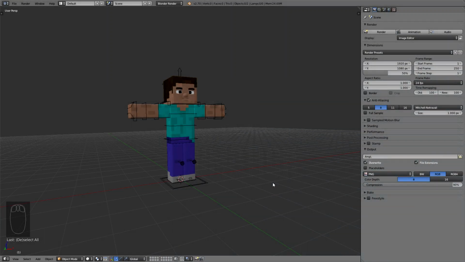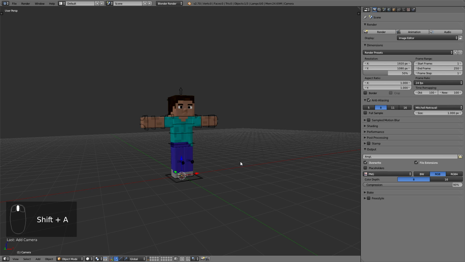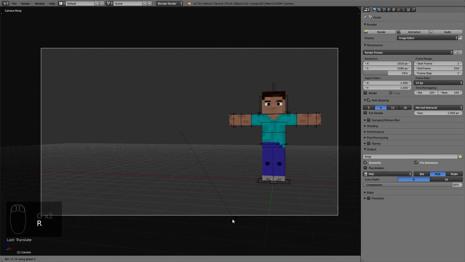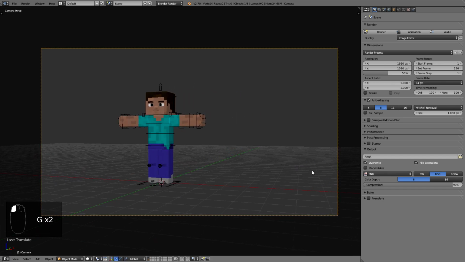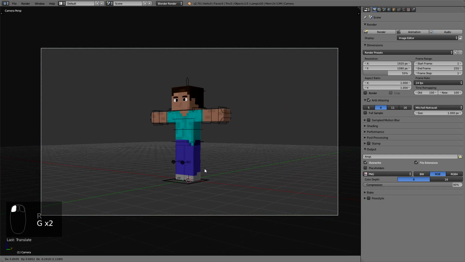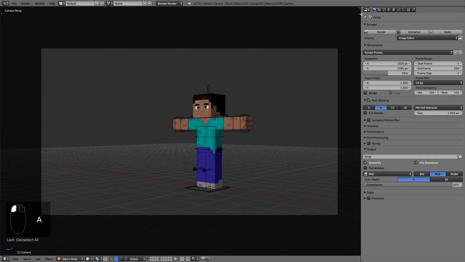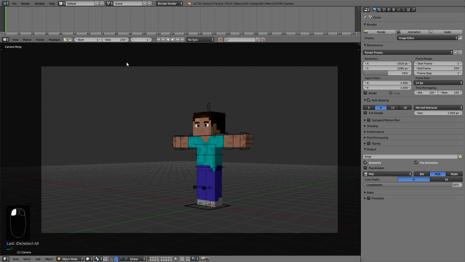Now when you start your animation, try not to get caught up in details, just block out the main idea and the story that you're trying to communicate in your scene. So for a simple walk, I'm going to set up my camera. Then open up the timeline and turn on auto key insertion so it'll set a keyframe each time something is moved.